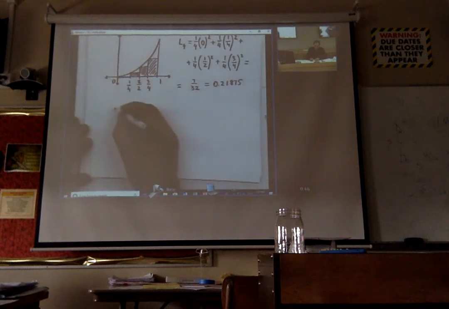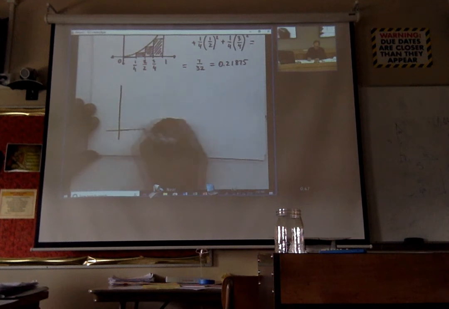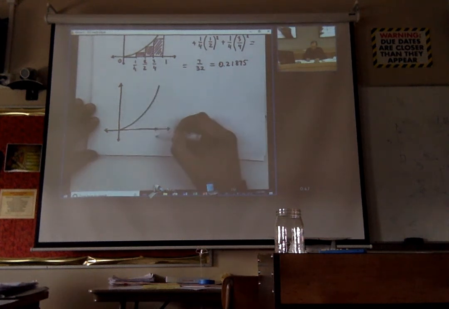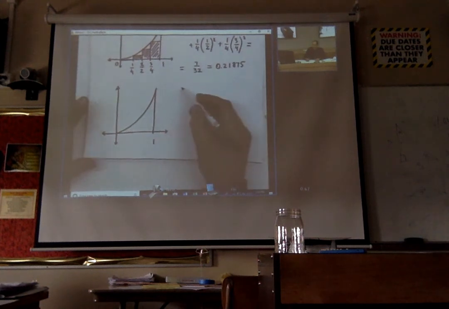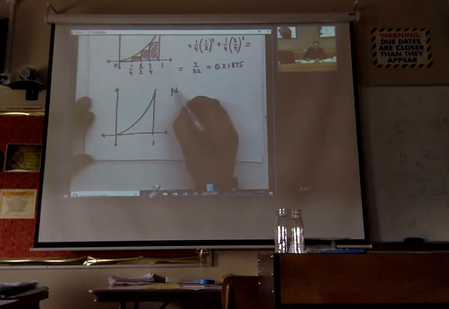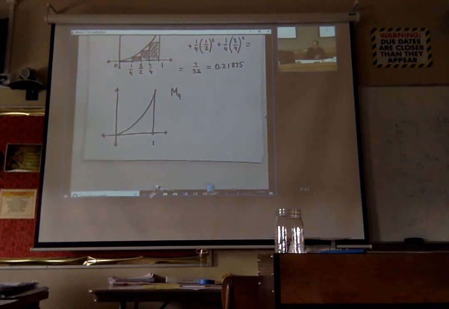And one more, and you're going to say, what is one more if you go from left to right? Well, I'll show you what one more is. So the same thing. This is 1. Now what is one more is this. I'm going to write and we'll talk about what that is. It's M4. So L is from the left, R is from the right. What is M? Middle. But we don't say middle, we say midpoint. So M4, it means we're going to use midpoints.